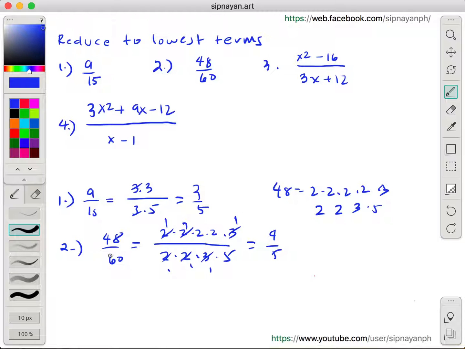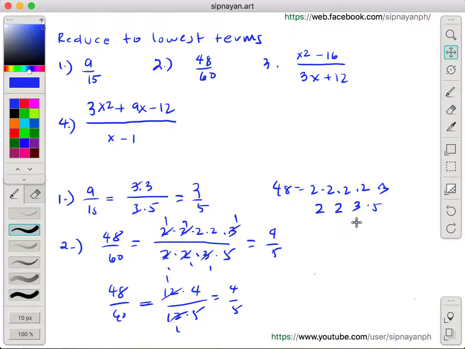But of course, kung alam nyo na yung greatest common divisor niya, actually, yung greatest common divisor niya ay 12. So, pwede nyo na siyang i-direct. You don't have to do this. So, 48 over 60, alam natin na ang 48 ay 12 times 4, at alam din natin na ang 60 ay 12 times 5. So, we can already cancel. Mabilis. Magiging 4/5. As you solve, makikita nyo madali yung makita yung greatest common divisors ng dalawang numbers. Parating kayo nagpa-practice. Okay?